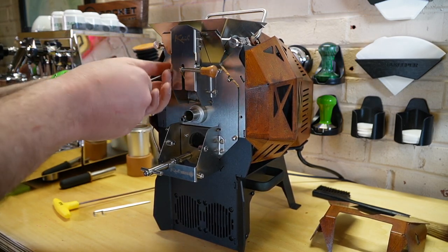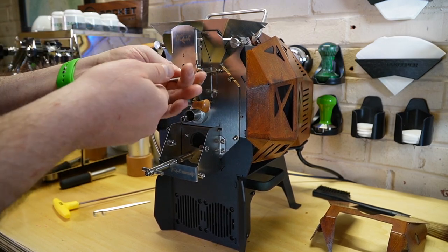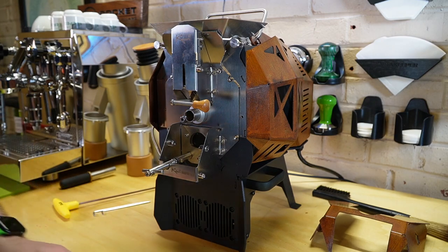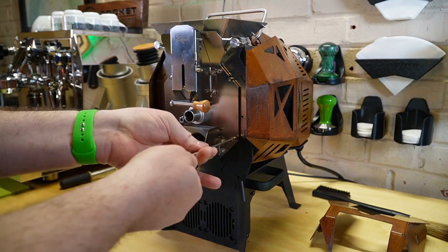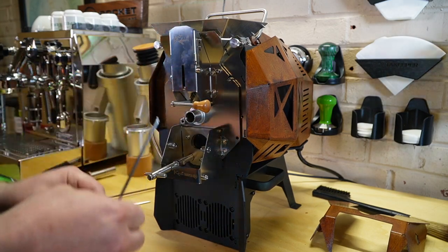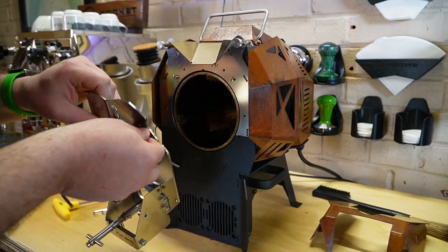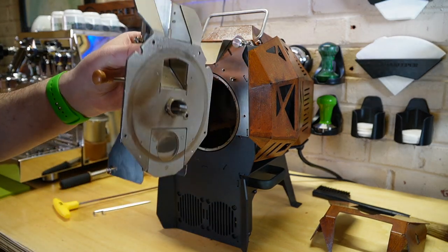So next, let's loosen these four screws. I recommend probably keeping these top two slightly in so that this face plate doesn't completely fall off as you loosen the rest of the screws. Note these screws have little crush washers, where your heat shield did not. I forgot to take my little green extension off — the upper extension. With the last screw, we can take the face plate off.